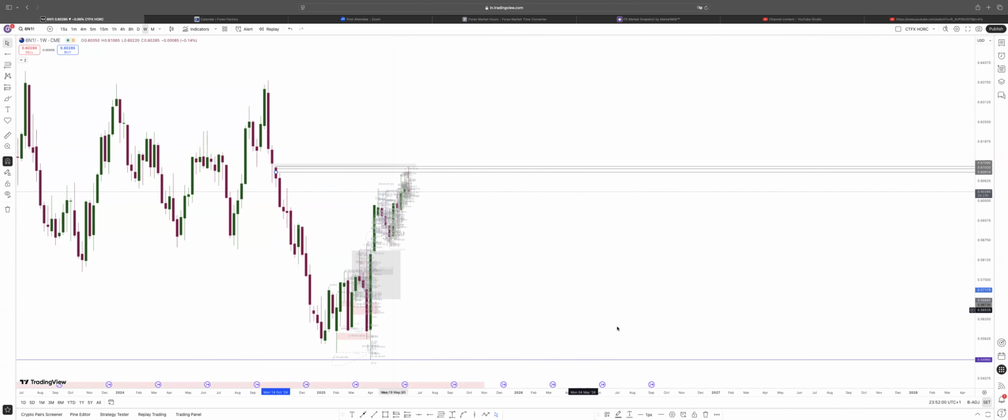Let me take this off. So that's a breakaway gap. This gap here, this rectangle here, that's a breakaway gap. And then aside from that, if you check this whole gap here, you can see that price bought from it here and they took it out here. When price gets here, price should sell. And then we have this vacuum gap inside that whole range. So basically, that's a very good spot to check for sells.